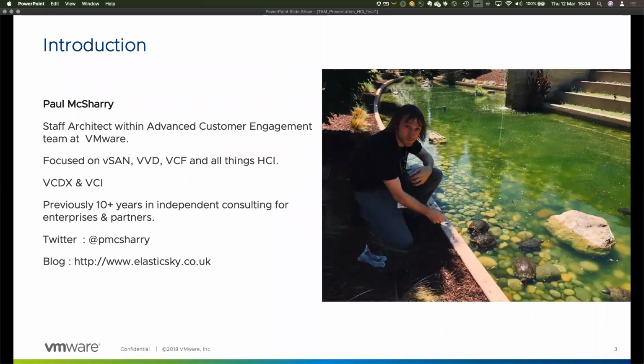I'm Paul McSharry, I'm a staff architect. I've been working at VMware for about 18 months as a full-time employee, but I was consulting and a VCI teaching for VMware for about 8 or 9 years. And in the field, I've been a consultant. I've also been the person inside the company where PSO have done a great job and deployed VMware solutions.